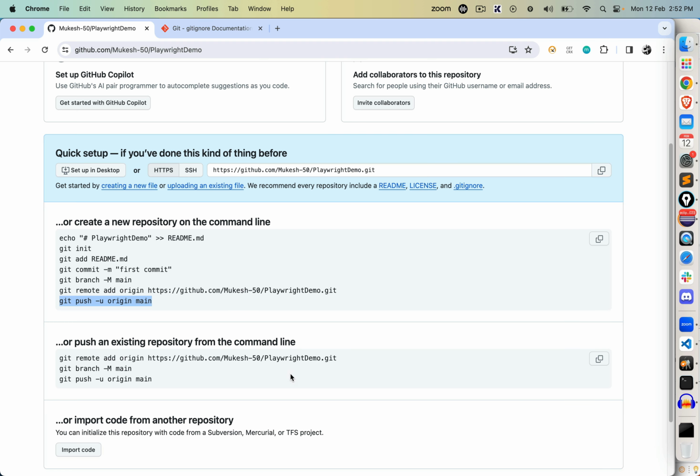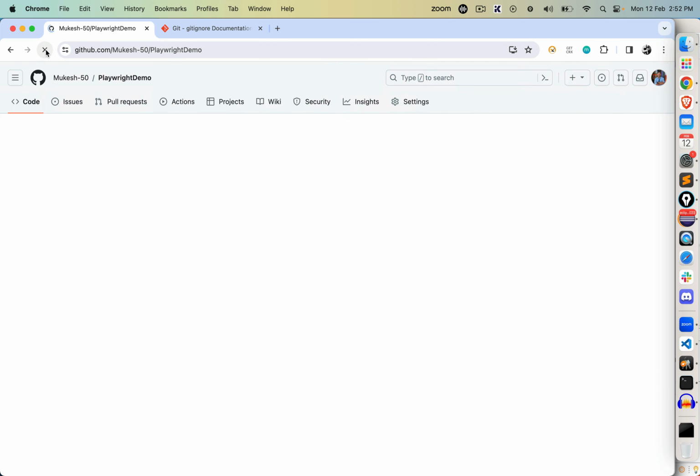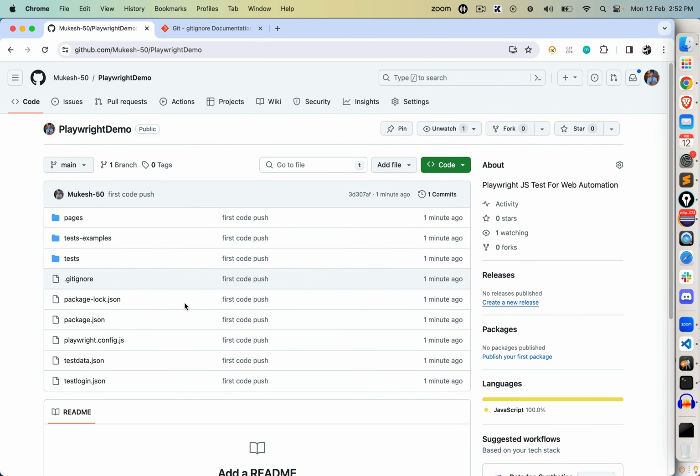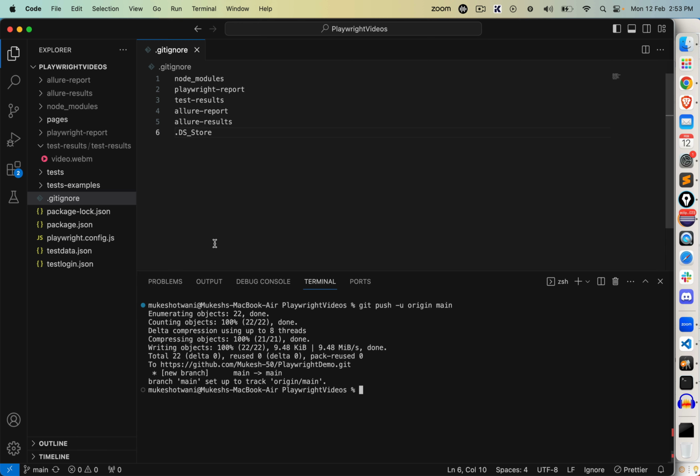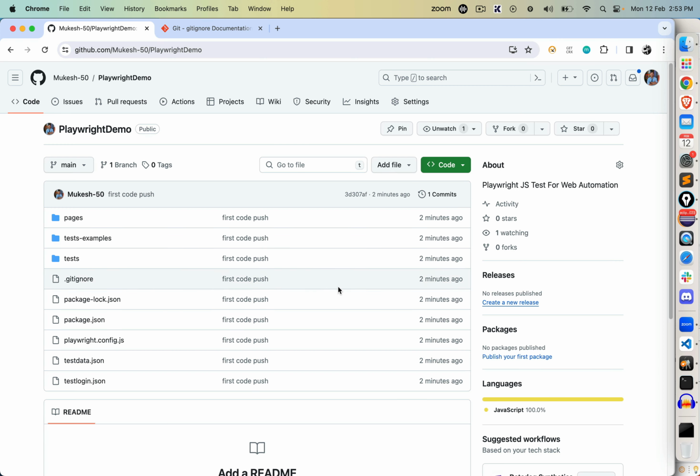And it's done. The moment you refresh, you can see the code has been pushed. Now, very important part, if you're doing anything else, please stop, because I will show you some important commands. Sometimes if your token is not set, you will be getting authentication issues. In my case, token is already set, so it's not giving me any authentication issues. So I'll show you how to generate a token.